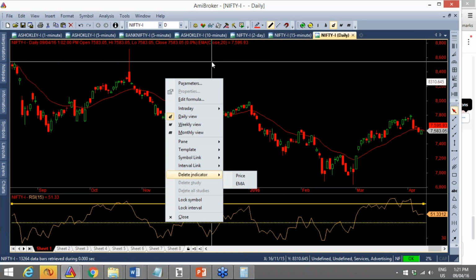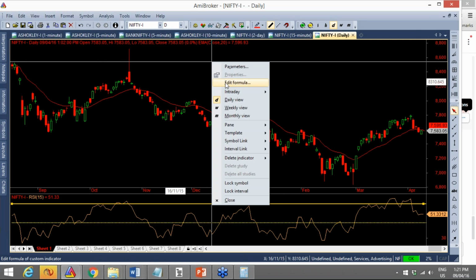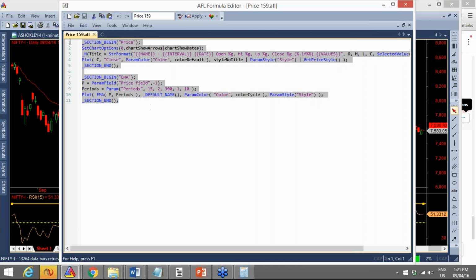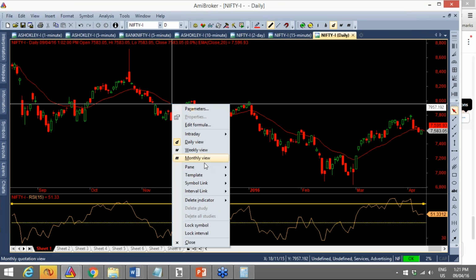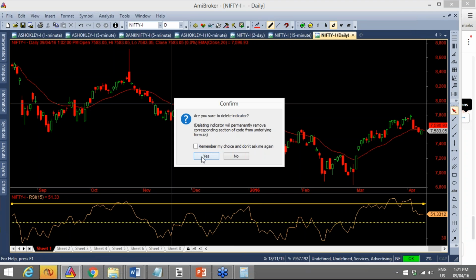Otherwise, if I right click now and go to edit formula, I can see all the indicators placed on top of it. Now price is an AFL, EMA is an AFL. Since I dragged and dropped over both, the AFL is getting concatenated. This is what you want to understand. I'm deleting this EMA, so I right click, indicator, I'm deleting only the EMA, press yes.